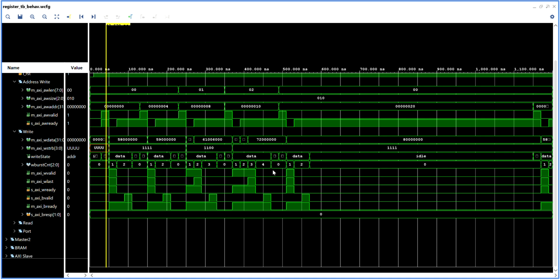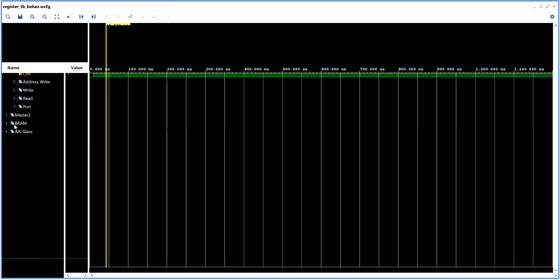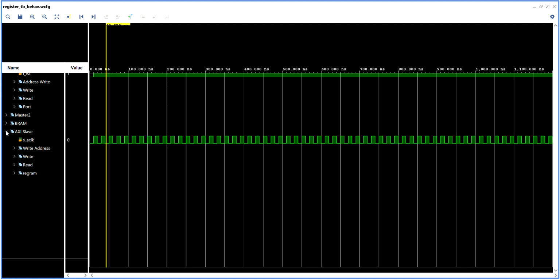So let's go do that. Let's go take a look at that. So we did our write and our address. We'll come back to our read in a minute. So the slave that's getting from that master, here's our write.